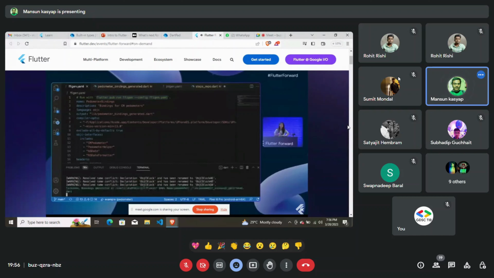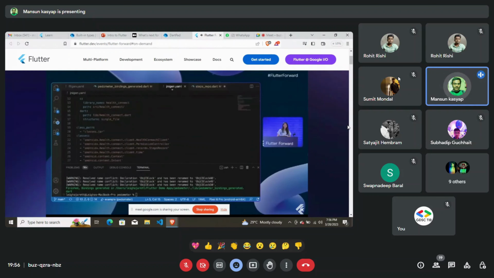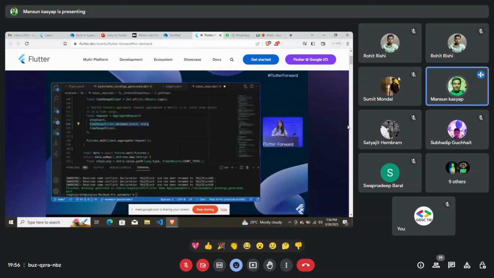Right? So we can see that it's running, and like I said, this will auto-generate some code that basically just acts as the glue that allows us to call platform code directly from Dart. So that was iOS, and on the Android side, things look really similar. We use this tool called JNI Gen. So this is Dart, and I'm just taking advantage of those bindings that we generated using JNI Gen.